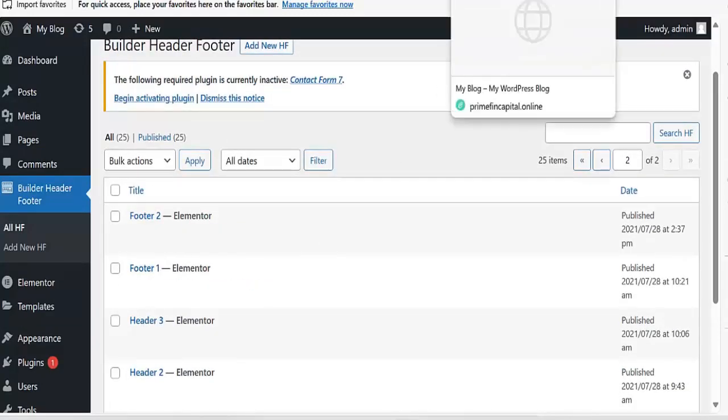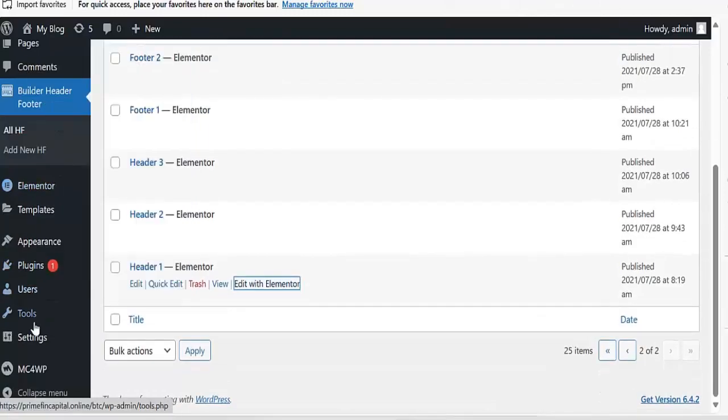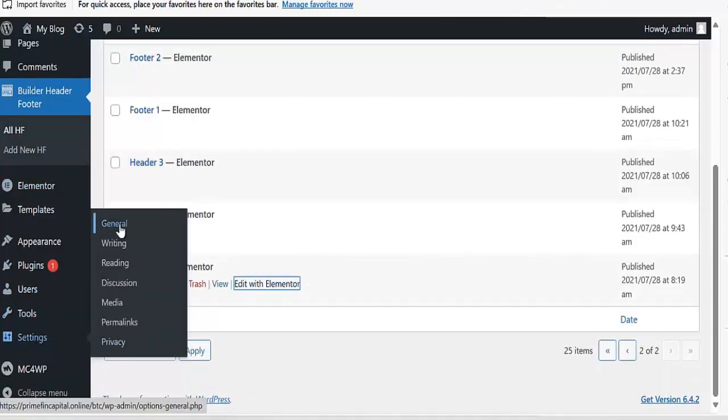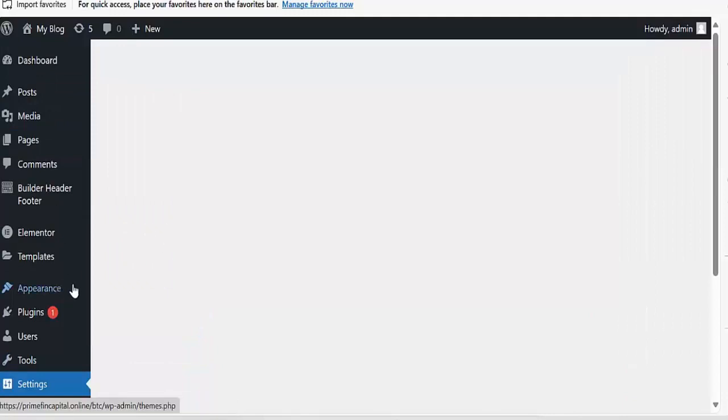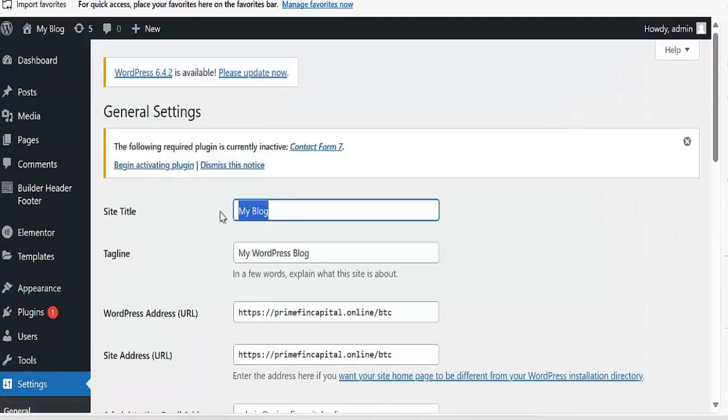Now, if you look at this part, you are seeing my blog, my WordPress blog. To edit that, just come to settings and come to general. You can see it here, settings general. I can remove that and just say crypto, or use this crypto platform. You understand what I'm trying to do here?